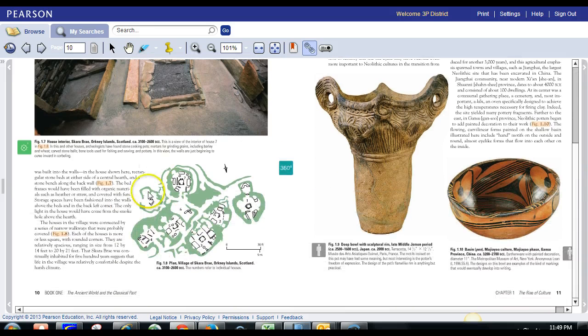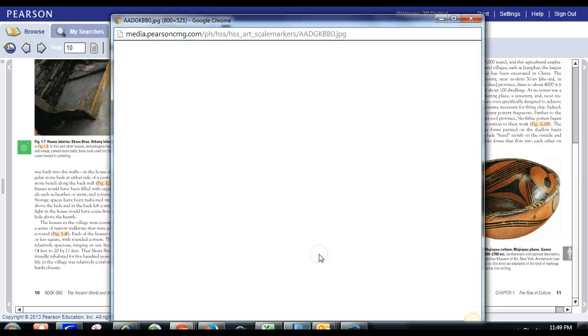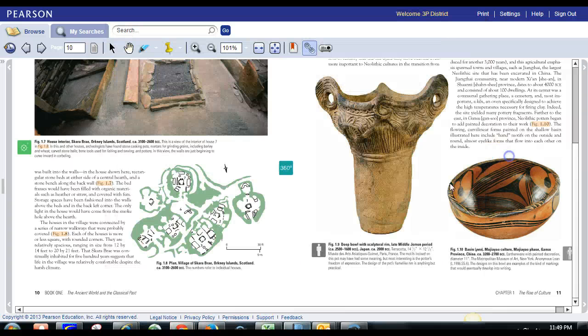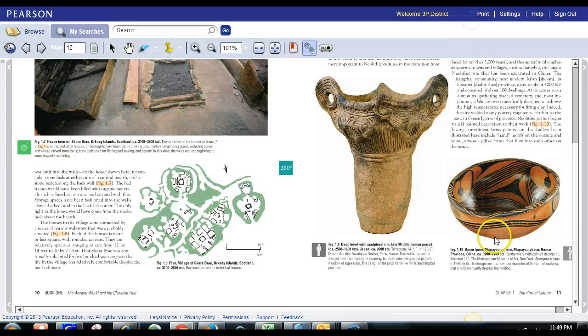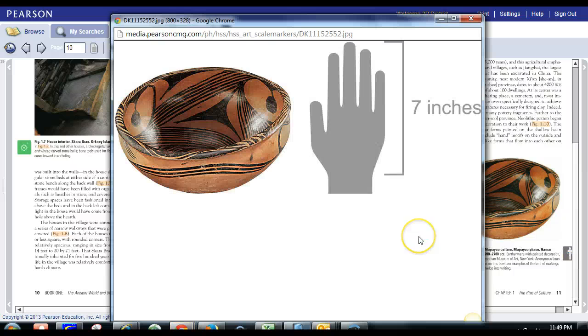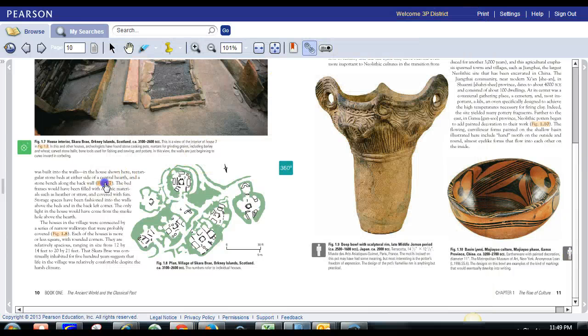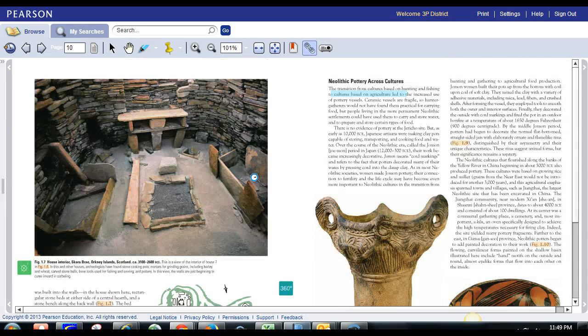We've got our 360-degree panoramas, which I'll show you in a moment. As students are reading through the e-text, as they're looking at different things, they can click on the scale hand and the scale person to really give them that scale and that perspective. So I'll show you this one. And then anything that's highlighted, any of the figures, they can click right on as well. And it will launch into some of our videos.